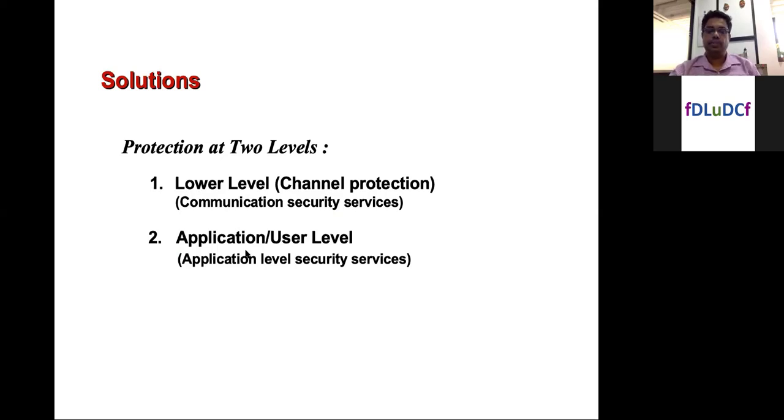Today, we focus on the channel level, or the lower level, the communication level. How do you provide security at the communication level? Next lecture, we will discuss application level security.